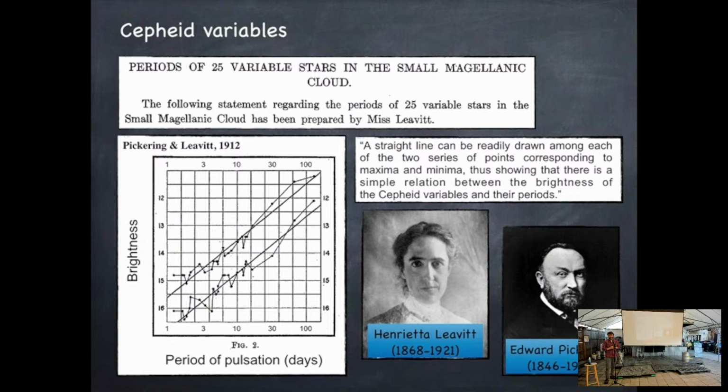At the beginning of the century, this very interesting letter comes out, written by Edward Pickering, reporting somewhat weirdly the findings of an astronomer named Henrietta Swan Leavitt. What Henrietta Leavitt did was observe a sample of variable stars in the small Magellanic Cloud, which I mentioned earlier. She plotted their maximal and minimal brightnesses, and she measured their period of pulsation. And she noted that brighter stars tend to have longer periods, which is very interesting.